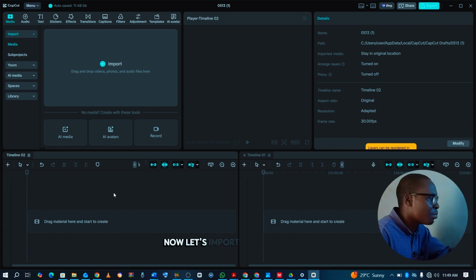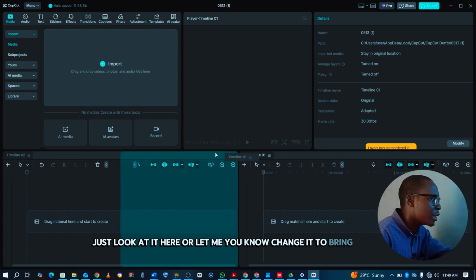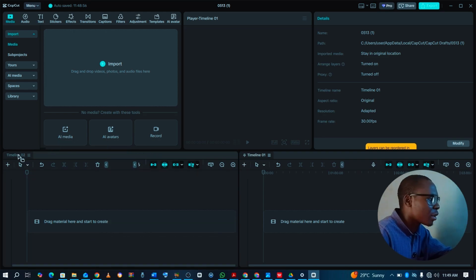Now let's import video to this. This is the second timeline. Let me change it to bring it here. All right, now let's leave it this way. Now let me import video in this timeline.